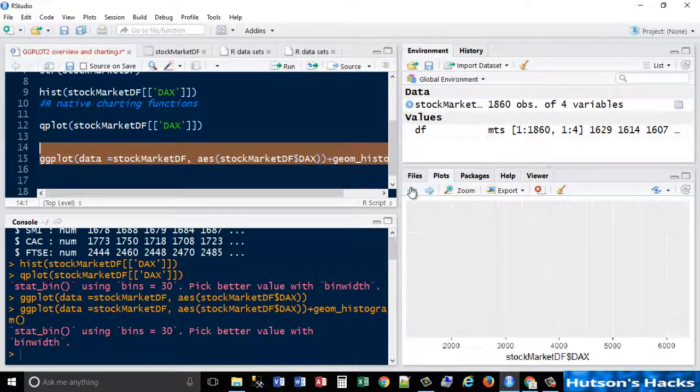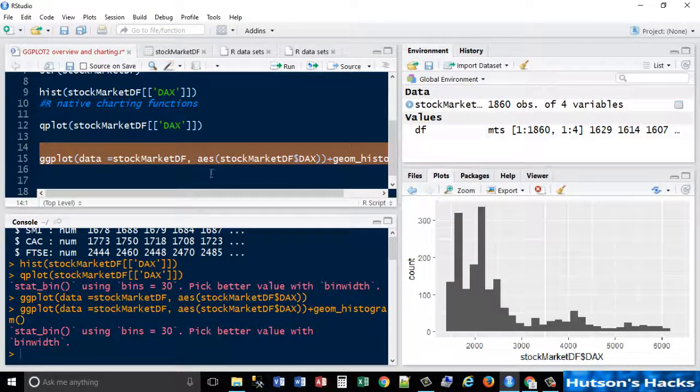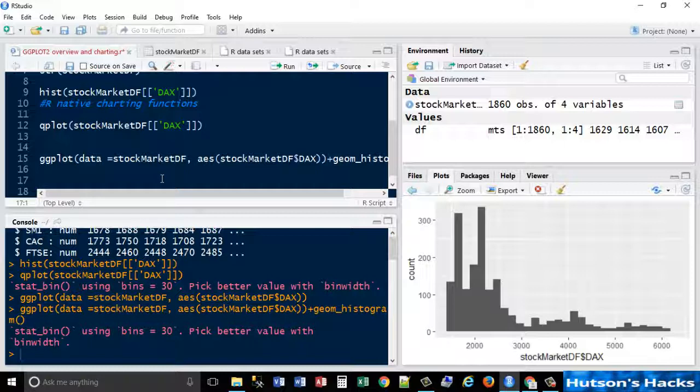I get something really similar to what I had before, but I assure you the extending functionality is far greater than with the native functions. That's a nice intermediary between the native charting functions and types within R and the more advanced functions in ggplot2. ggplot does allow customization of your charts, so you can set alpha levels to affect transparency, color to affect the color of each of the geometries, the aesthetics. You can use data, facets, x and y variables. You can label them with the xlab and ylab functions.